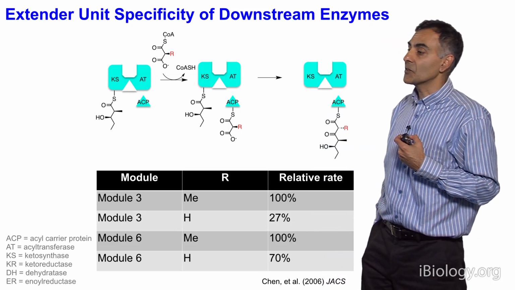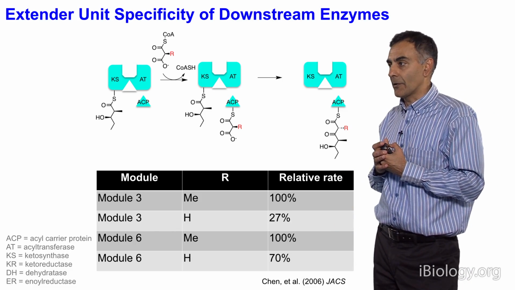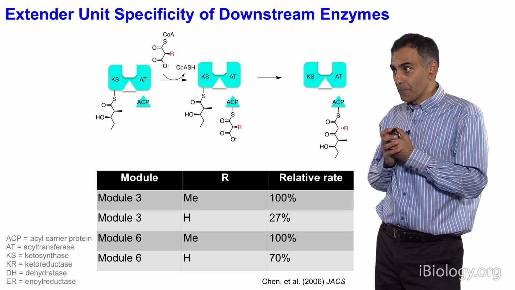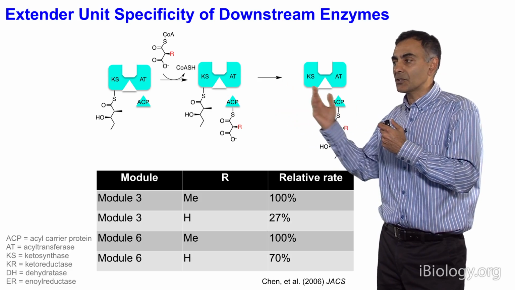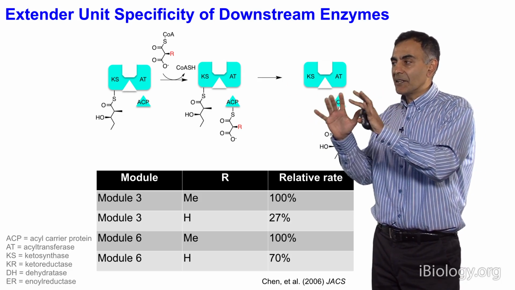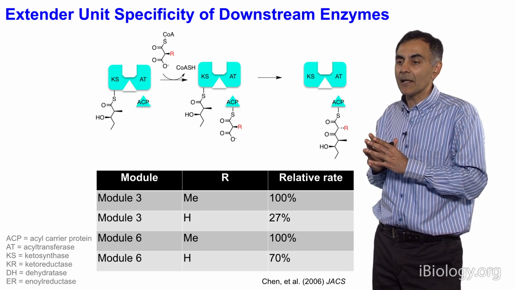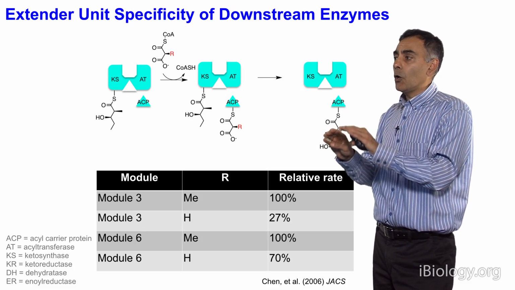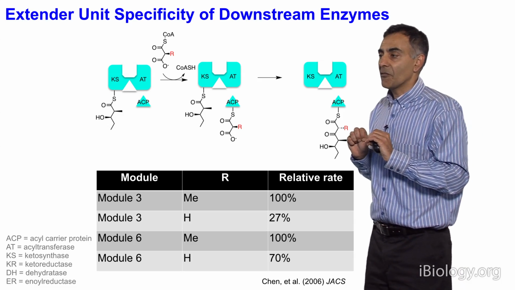We can ask questions like that using the biochemical assays I showed you earlier on. And from those experiments, you learned something quite interesting. You learned that the downstream steps beyond the acyl transfer step in many modules are not that discriminatory, analogous to what Henry Ford had contemplated for his assembly line. The downstream steps have low but not a significant amount of specificity.